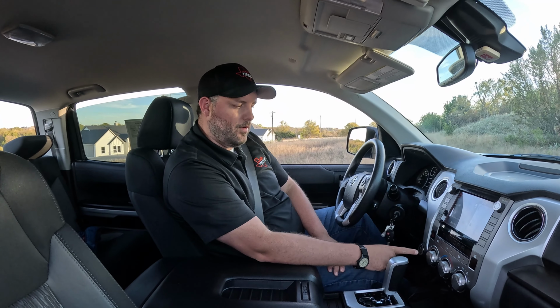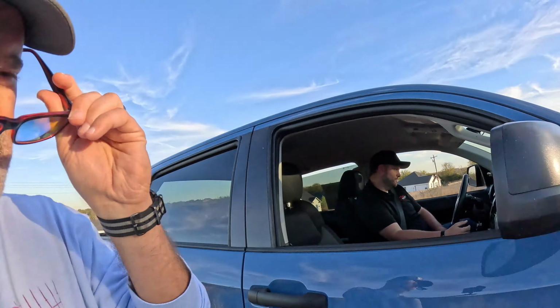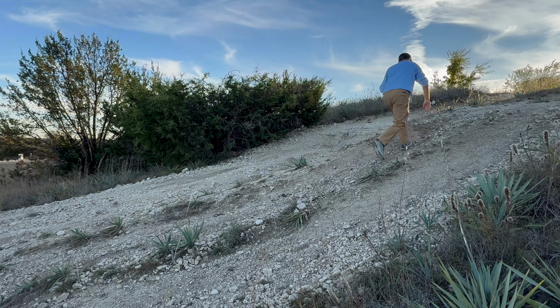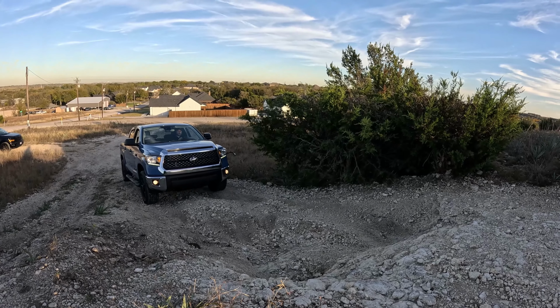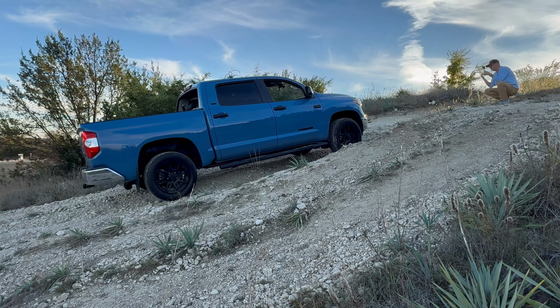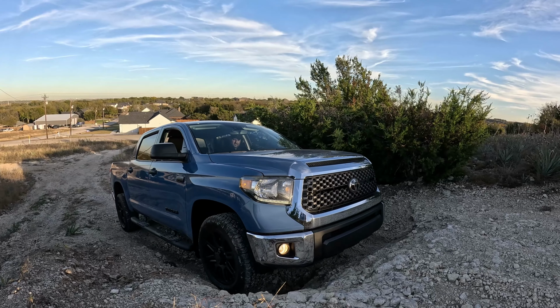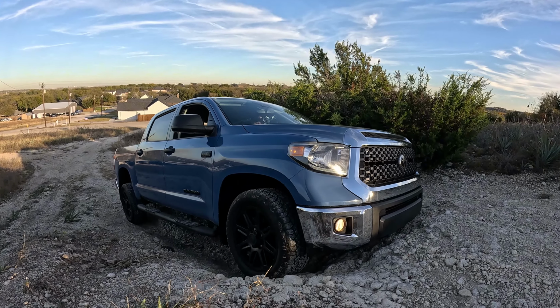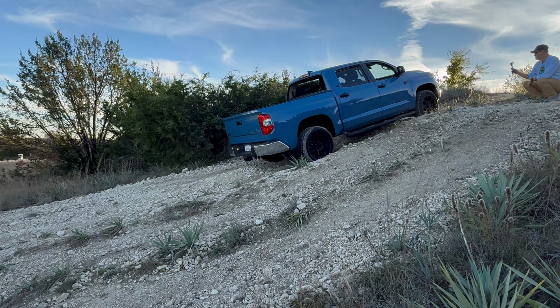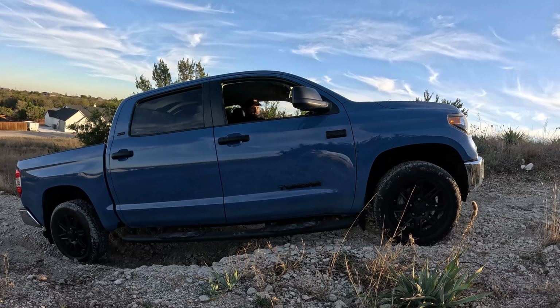We do have 4 low and 4 high in two-wheel drive, no diff lock. Let's go. Okay, there's not a whole lot to choose from here, so we're just gonna go 4 high, see what happens, and that's that. We should be fine on the approach angle of 26 degrees. That shouldn't be an issue, although we'll still be careful. And then we got to watch those side steps, but let's see what happens. A lot of torque. All right, how the steps looking? You just go slow. I'll let you know.